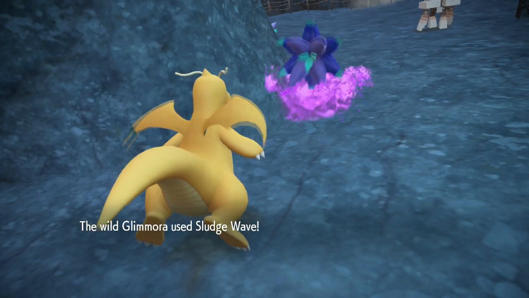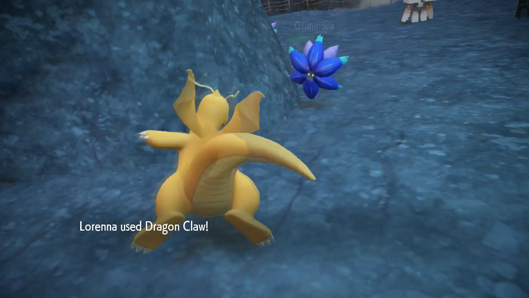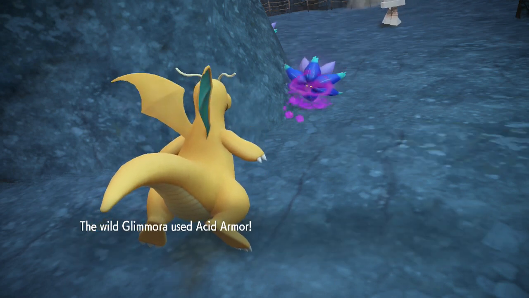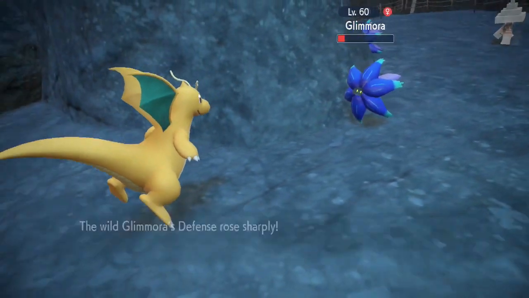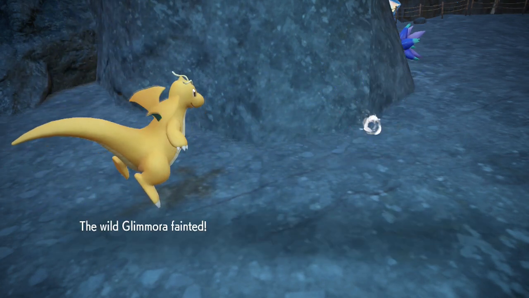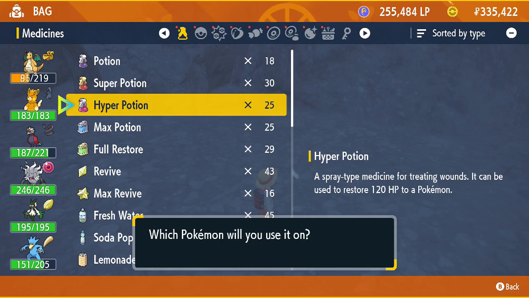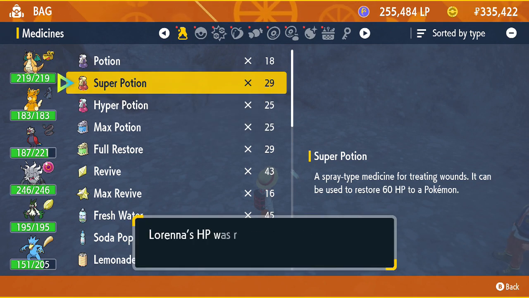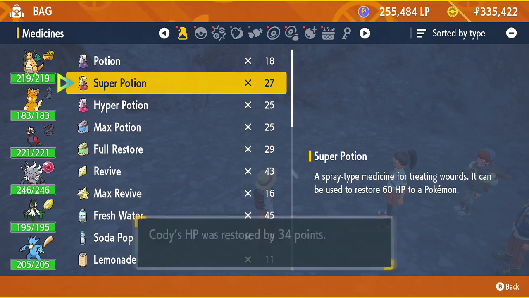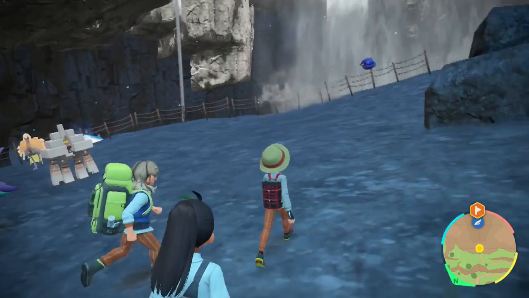Okay, now it's got toxic spikes everywhere. Oh, that did a lot. Okay, maybe use Acid Armor again. That'd be nice. Thank you. Okay. Well, that could have ended badly. Okay, so that isn't decoration. It is just literally that Pokemon. Just a Glamora. Okay, let's go ahead and heal up as much as we can. Can even heal up some of my other Pokemon. There we go. Alright. It's Pathra.